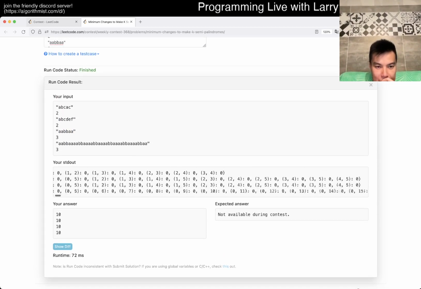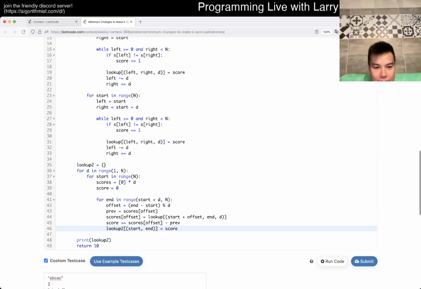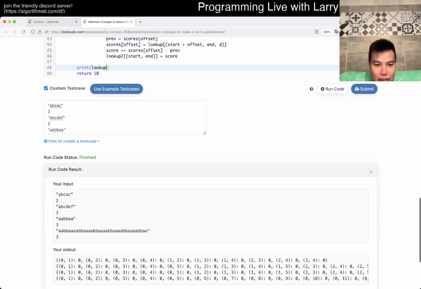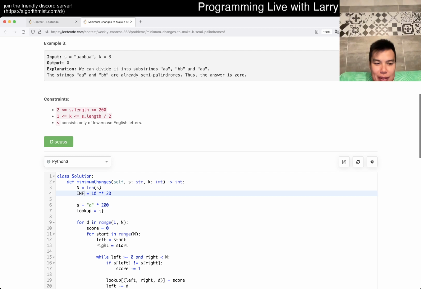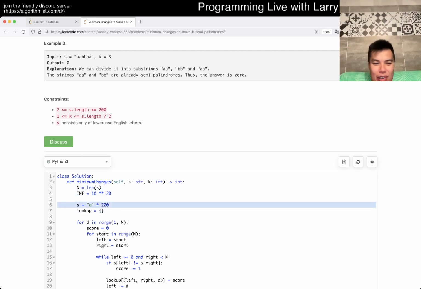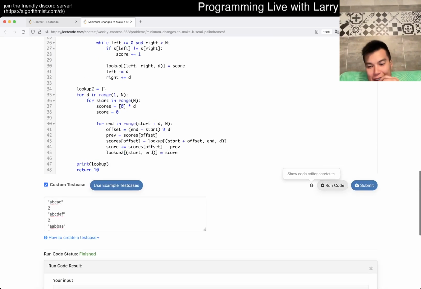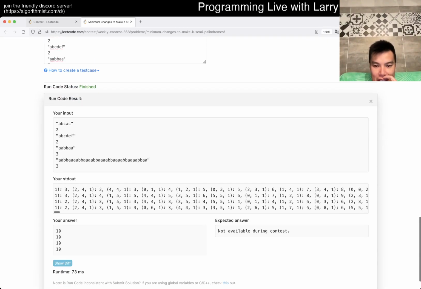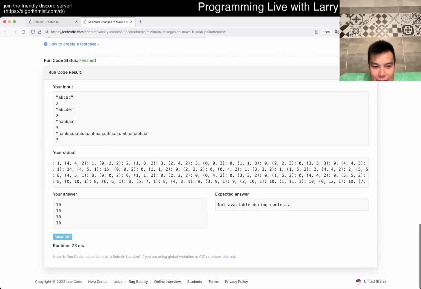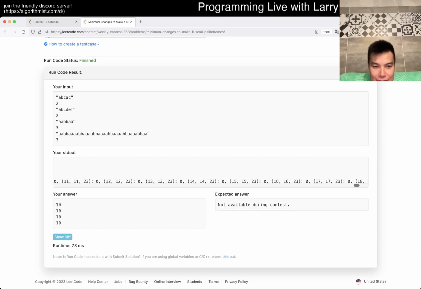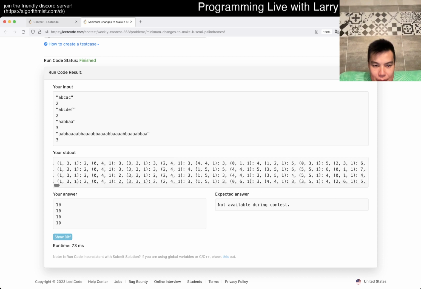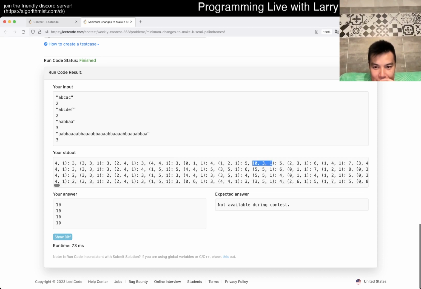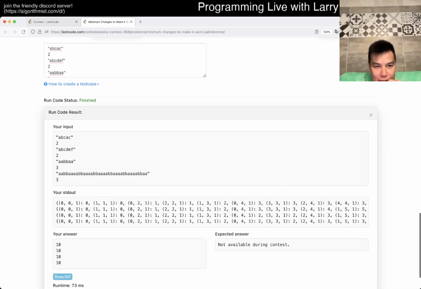I mean, still not giving me bueno, but is lookup all zeros? Why is this so weird? Oh, lookup of course is all zero. Wait. Oh, because I did n before the thing, and also these are all zeros because actually, this should be all zero because they're all the same characters. Okay, so at least this does some other stuff. Are they right stuff? Don't know. Definitely something feels wrong because 0 to 3 should not have 5 as a cost, no matter what. Right?